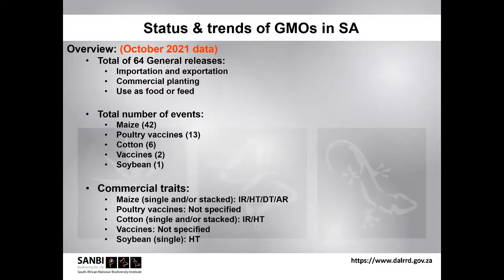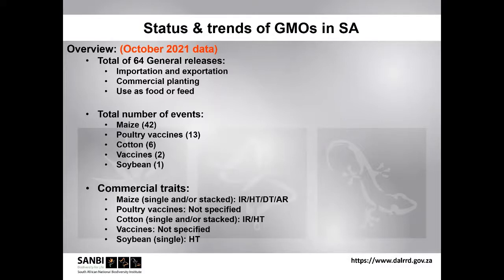So when we look at maize, which has the most, 42, not surprising because maize is still our staple food or crop in the country. Then we've got about poultry vaccines, we've got about 13. But some of them, when we looked at them, we realized that a lot were replicas. So for poultry vaccine, we can just put it around 5 with a lot of replicas that gets it to about 13. And then we've got cotton, looking at 6.